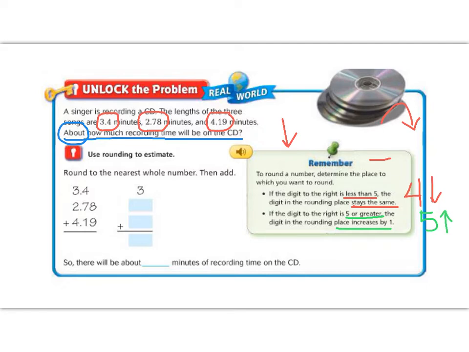Back over here in our instructions, it says we're going to round to the nearest whole number. A whole number means that it is in front of the decimal. And then we're going to add. So you can see we rounded 3.4 to the number 3. Because if we look at 4, 4 means that we're going to stay the same, or in this case, round to the nearest whole number. So we would call that 3.0, or just 3.